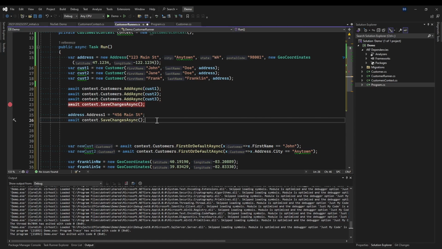So you have to be careful when you're working with these complex types, because you're meshing these concepts of your .NET instances, where all three customers are pointing at the exact same instance of address, as opposed to the way relational databases work, where once they're in the database, those are three separate records. Well, as far as Entity Framework is concerned, at this point, they're all three the same address record. And when you save that, it will update all three of your customer records in the database.